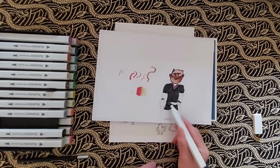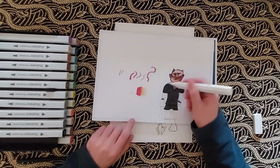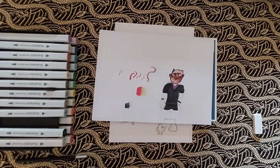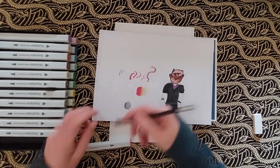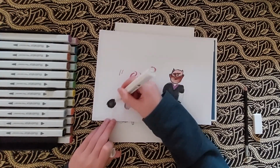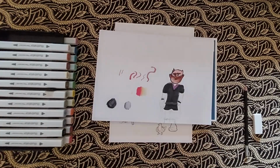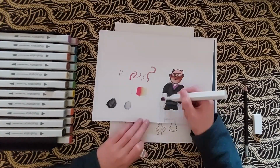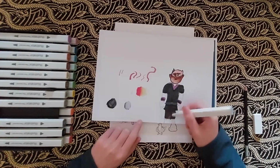Of course, I did not know how to blend markers yet. I gave the blender one more go. I tried drawing one of those shadow balls, but I am not good at doing those kind of things, I found out, especially not with this marker. This is also probably the point where I realized that the blender only lightened the color on the page.